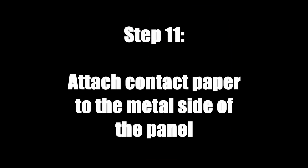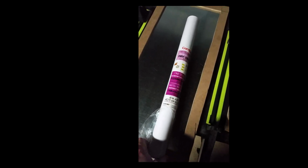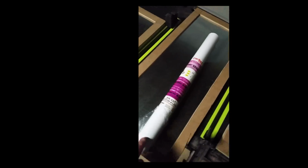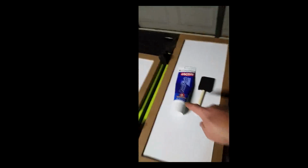So next, we're going to have to attach our contact paper to the metal sheets. Now, I found that instead of wrapping the sheets, just doing an overlay here works the best. So just cut yourself out some sheets that fit these panels and lay them down. If you haven't worked with contact paper, go very, very slow and use a flat edge surface to push it down.